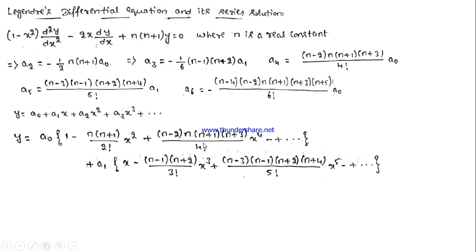And A4, that is what I have written here, the positive sign, but A0 is kept outside. And it goes like this. I can write A6, A8 and all. And if I just take A1 out from the remaining terms, so here x will remain. From here A3, this is what A3. So 3 factorial, n minus 1, n plus 2, x cube. And similarly it is A5 x power 5, and these expressions are written here. So this is the general solution of this differential equation.